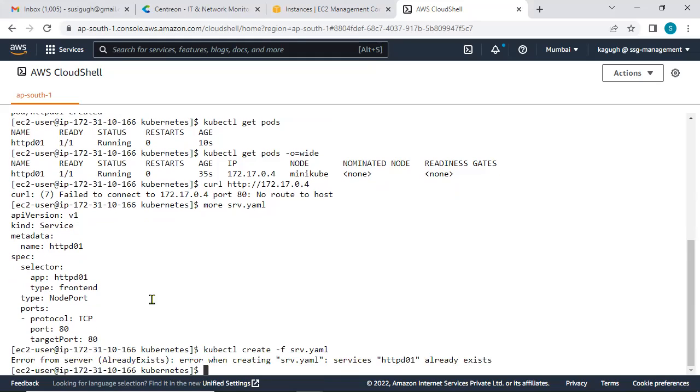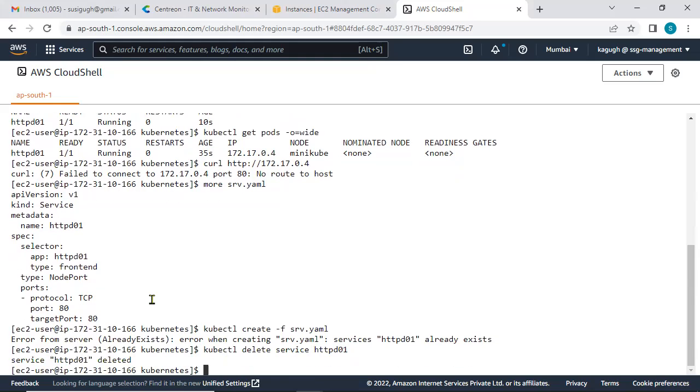Sorry, it says it already exists. So let me delete the service first. kubectl delete, and you can say svc or service. Service name is HTTPD01.